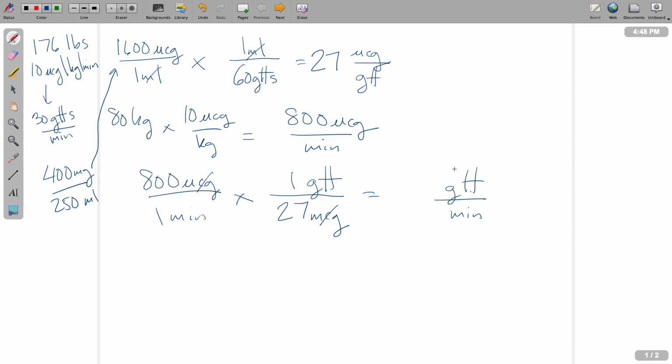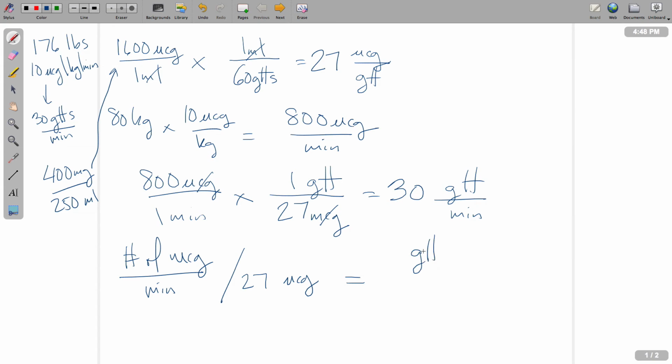You can do this on your calculator, but what I will tell you is this ends up just under 30 drops. It's like 29.8 or 29.6 or something like that. And if you recall from the previous example, 30 drops per minute is exactly the same number we ended up with when we did it that long way using all of that mathematical computation. So here's the trick. Find the total number of micrograms per minute that you need to administer to the patient. Take that number and divide it by 27 micrograms. This will yield the number of drops per minute that you must administer to the patient.